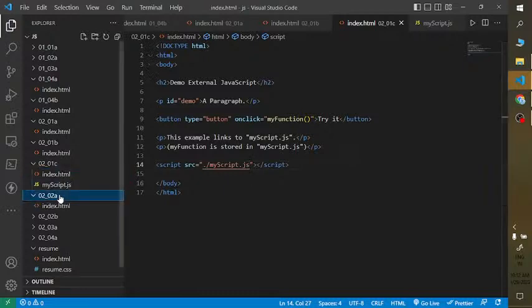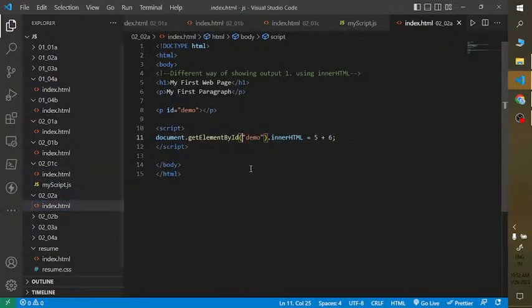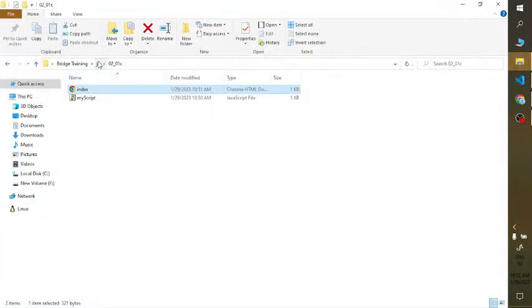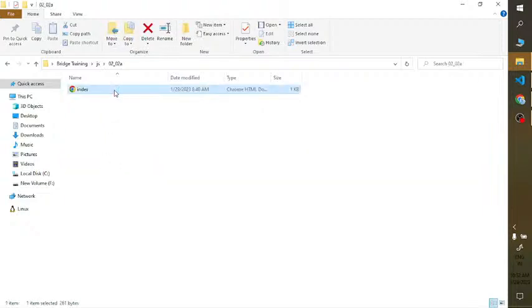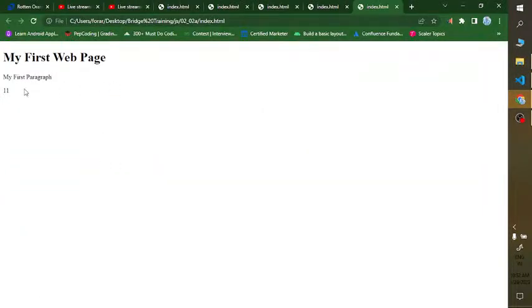Now let's suppose we are coming to how many ways we can produce our output. One output is that we can just change the inner element. Okay, sorry. So we have understood how JavaScript is going to work. Now let's come to how we can produce our output. Either we can change our inner element and make it equal to something, but you should avoid this one.